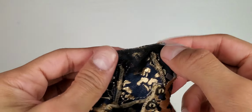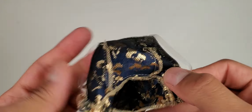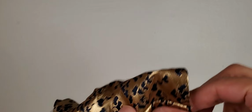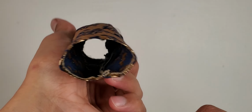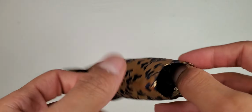So this is what it looks like on the inside. I kind of like this navy color. That's really pretty. Okay, and then you have the inside there. Where's our tag? You don't have a tag? Don't they usually put tags? Okay, it's right here. I can feel it. The tag is right there. I don't know if you guys can see that, but there's a tag right here in the bottom.